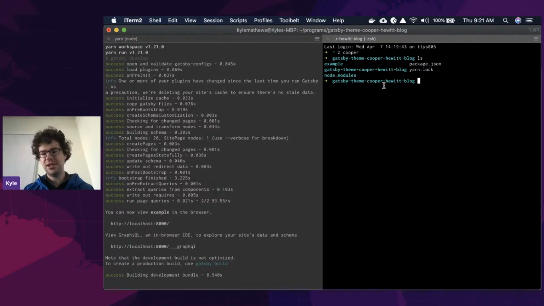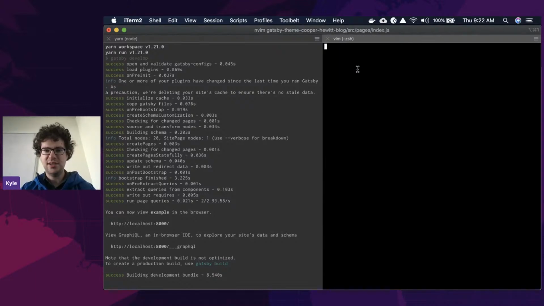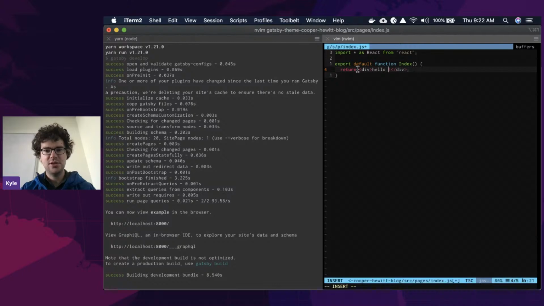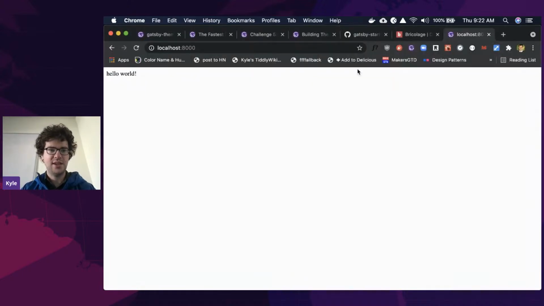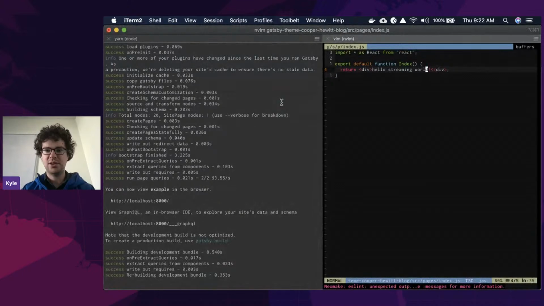What's cool too is if you're developing a theme, like I was saying earlier, you typically won't want to develop a theme unless you have many sites. So this kind of setup scales very nicely. Right now we have one example site, but imagine you're maintaining 20 sites. You can have all the sites in this yarn workspace in their own directories, plus you can have 4 themes where you're sharing different parts of the functionality across them. So you get a nice development environment. We say hello streaming world, we save that, and hot reloading works as expected.